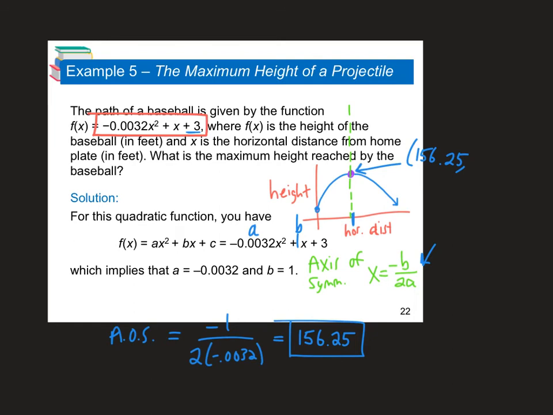I plugged the x in, and you can verify in a calculator, and I ended up getting a value of 81.125. That y value is the y value of the vertex, and the vertex is the maximum, so that would be the maximum height of the baseball. Another way, of course, is to graph it and use your calculator to find the maximum, or graph it in decimals. But sometimes you just have to algebraically know how to find these things as well.